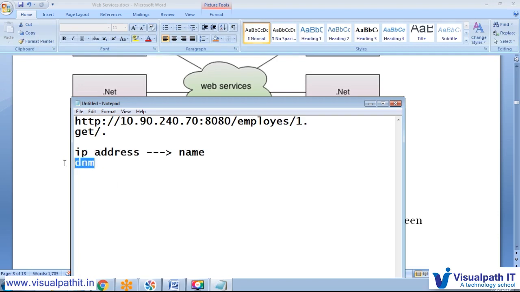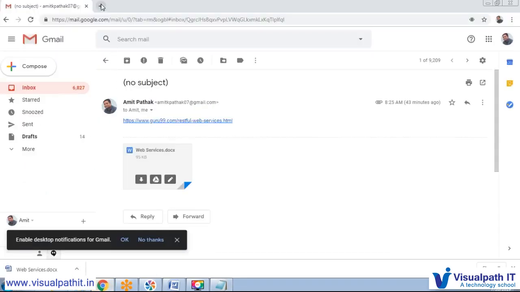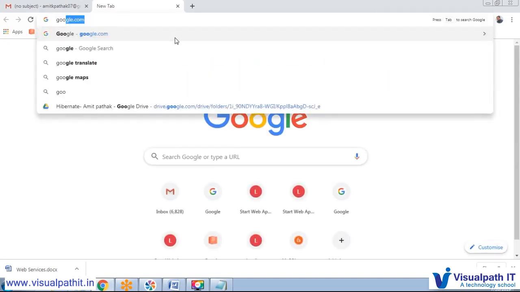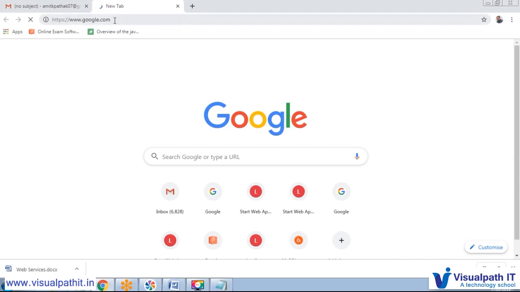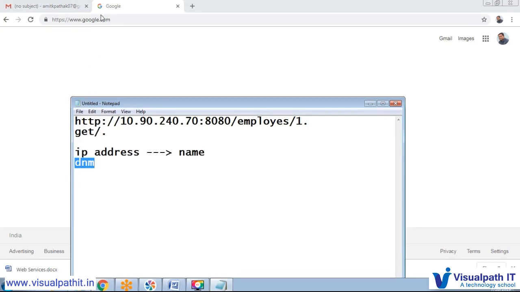In the network, one domain name server maps a particular IP to a particular name. For example, when we type google.com, google.com also has some IP addresses. It is not direct; when we type google.com, internally they are using some IP address. So first google.com hits this DNS, the domain name server, which maps the name to an IP address. Maybe they have a distributed application also, so one google.com has multiple IP addresses.